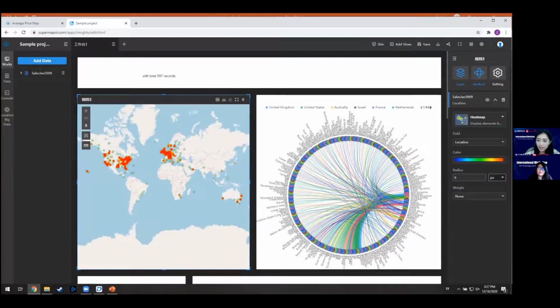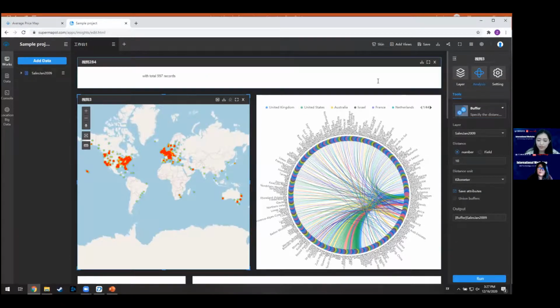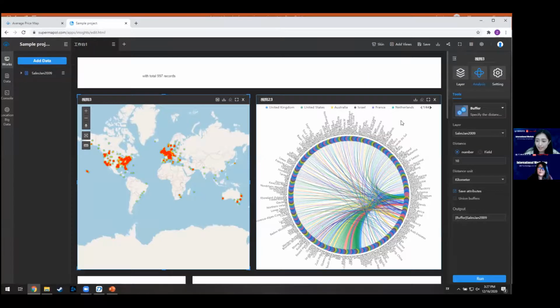And we could also do some professional analysis, like buffer and overlay analysis, to investigate and mine your spatial information.